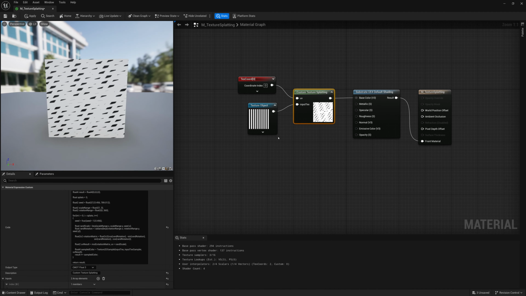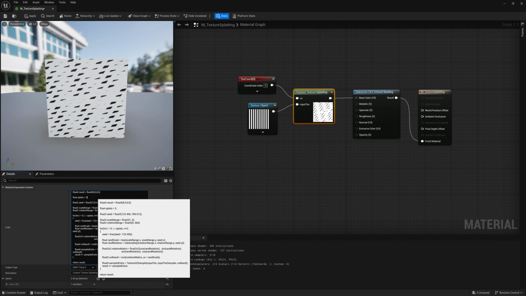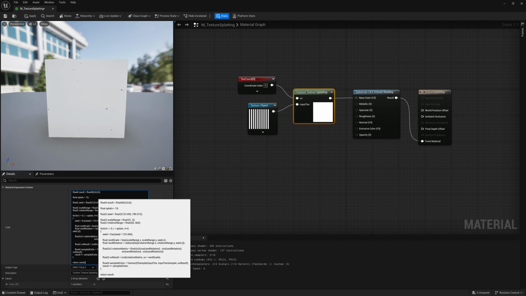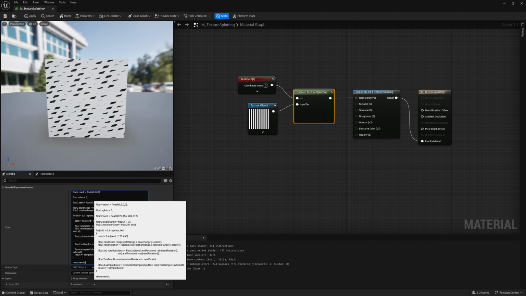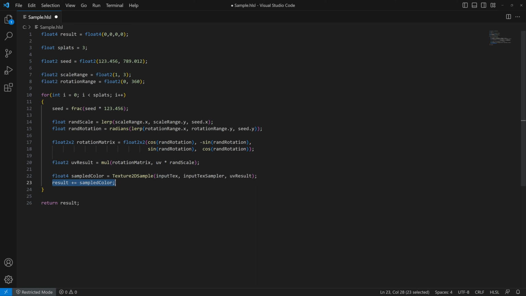It's definitely rotating those lines and placing them differently. Now the problem is if we add a lot of these splats or placements of this texture, it's going to get brighter and brighter and brighter. Now we might not see it too much here, but the reason why it's going to get brighter is because we're just taking the result and we're adding that color again and again and again. And each time it overlaps itself, if it's a value of 1 and you're plussing another value of 1, it becomes 2, 3, 4, and it's becoming brighter and brighter each time. We might not want that. It might make things look overly bright.